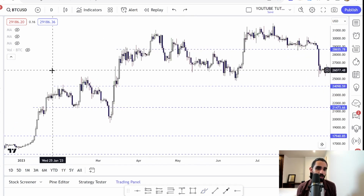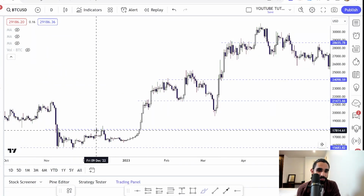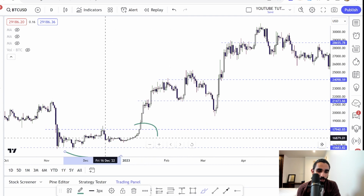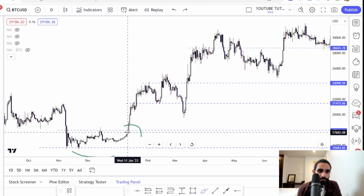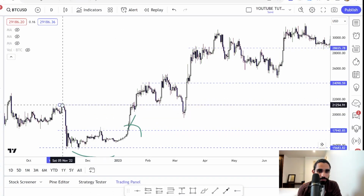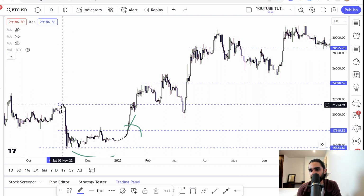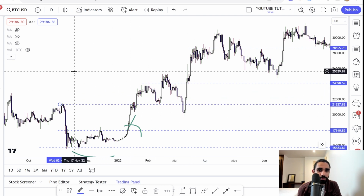So why were these earlier moves very easy to trade? Because the market structure was so clean, and we just had very clean trending price movements. We had a high and a low here, we broke the high, price goes up. And then where do you expect price to go up after it starts moving? Well, you'd presume this resistance over here, because it's the next most obvious one, at about 21k, just above. And we go straight there.